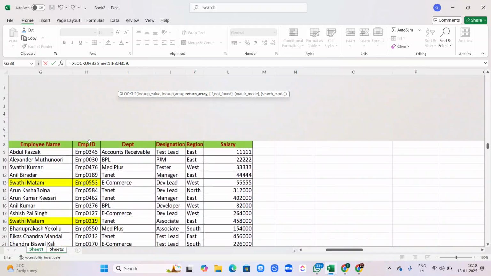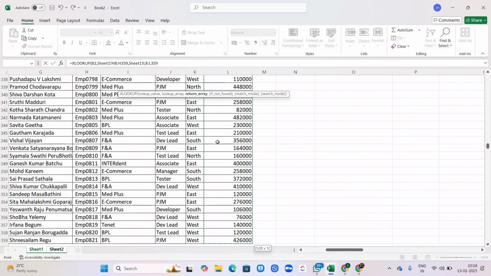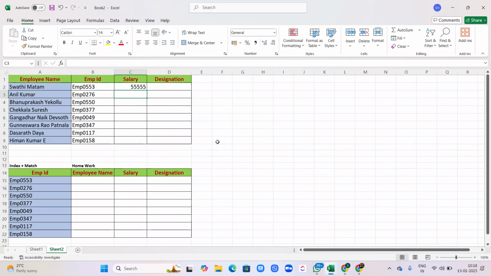Salary range. So again we scroll up, select the entire salary range and click on enter. For selecting the entire range, the simplest shortcut is shift plus down arrow key.